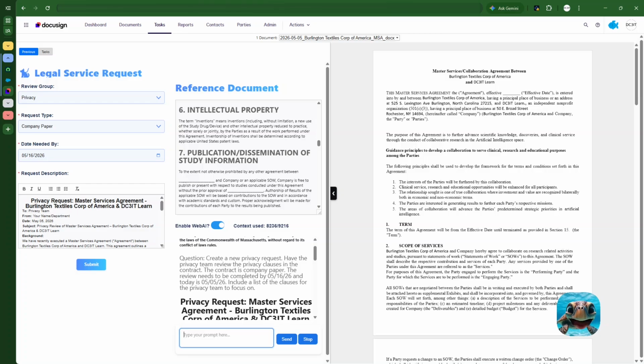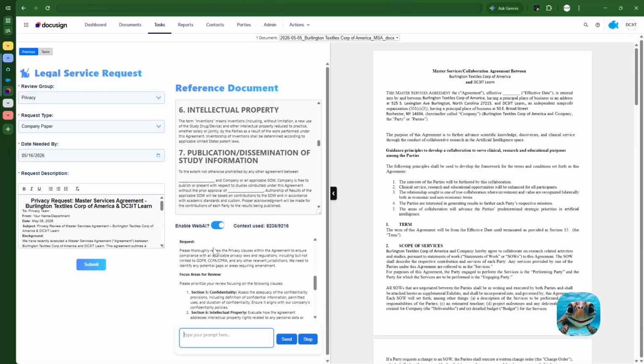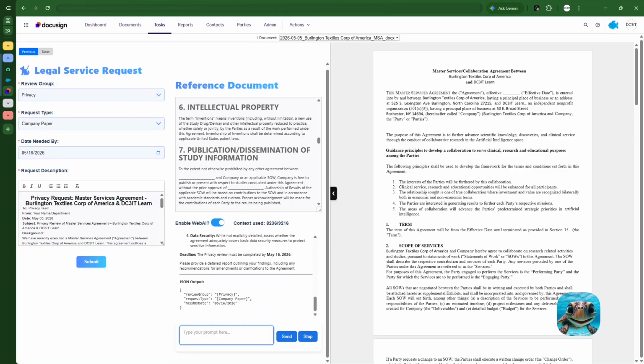So in this case, my tool call, if you want to consider it a tool, or my agentic call, was triggered based on the keyword create. And what it did is it said, okay, at the end of generating whatever the prompt is, I want you to create some JSON output. Now, I'm showing that here for purposes of just bringing attention to how this works. We can certainly hide this so the user doesn't need to see it.